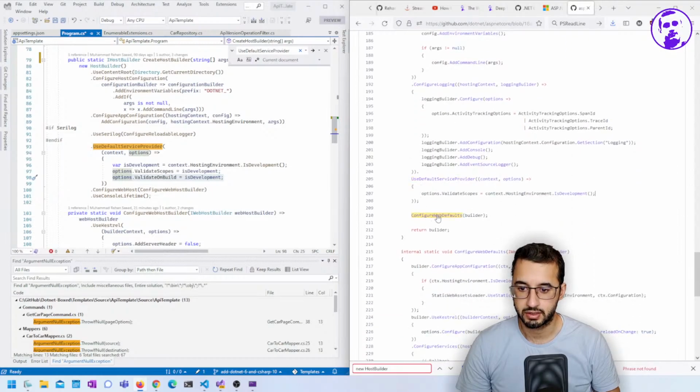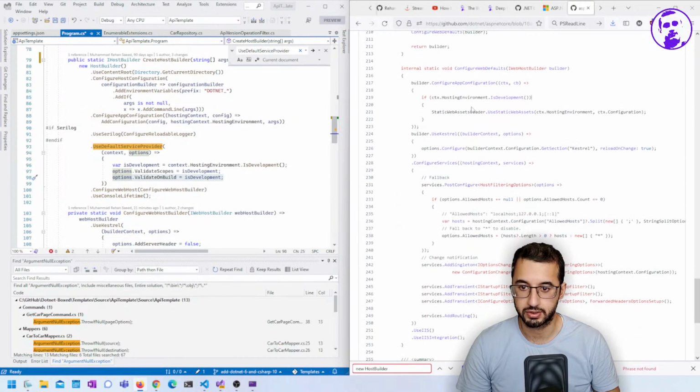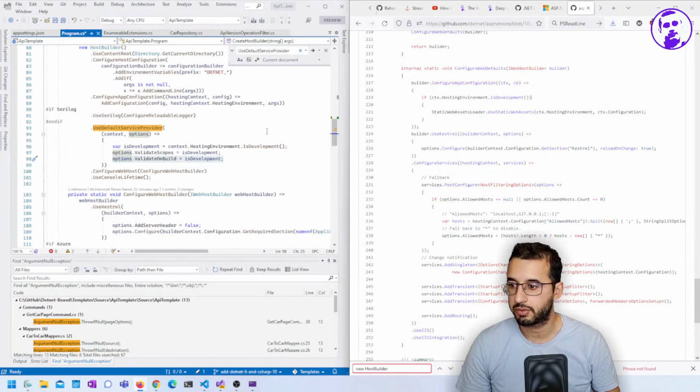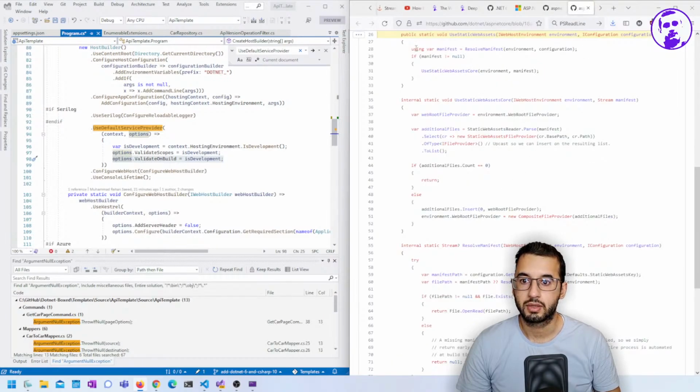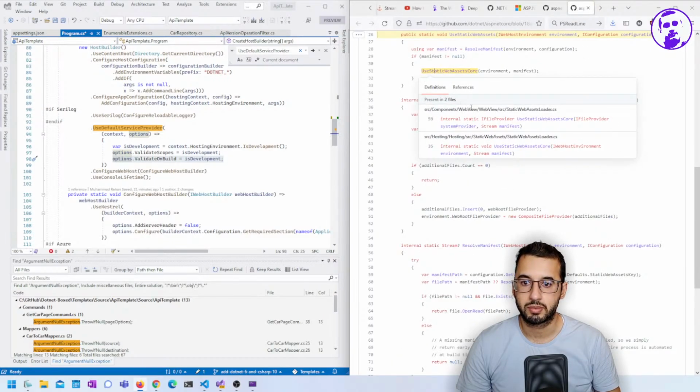What else is there in configure web defaults? Let's go check that out. So we're configuring the app configuration. So what are we saying here? Use static web assets. Should we go check that out? So this is this particular overload, I believe. Use static web assets core.